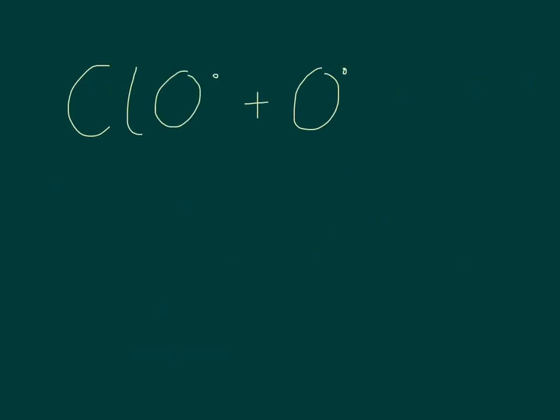So the ClO radical is quite likely to collide with a single oxygen radical, because remember there are a fair few oxygen radicals in the ozone part of the atmosphere, because they've been formed by oxygen splitting up under the UV light. If this happens, the oxygen radical will remove the oxygen from the ClO radical. We'll get back our chlorine radical and produce a relatively stable O2 molecule again.